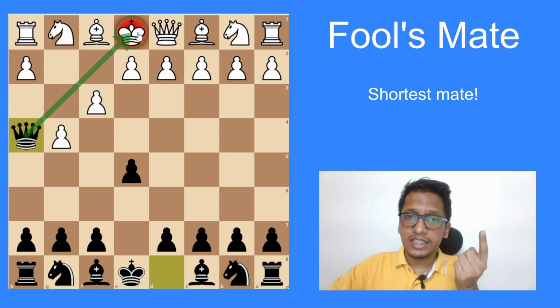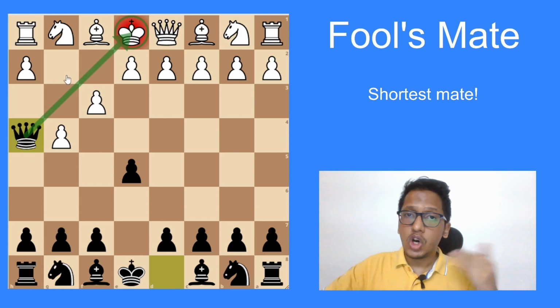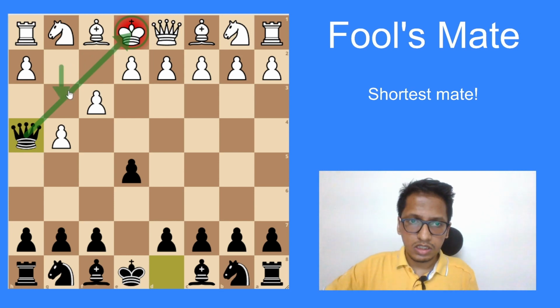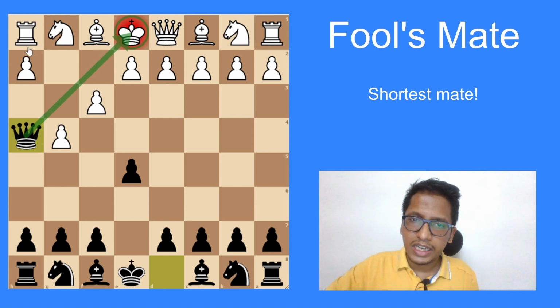Can the white king escape from the check? Let's see. No, it cannot go here because the queen covers that path. Can white block the check? Is there a pawn? No, pawns don't come back. Pawns cannot block the check. None of these pieces can also get in, so not really. White cannot block the check either.